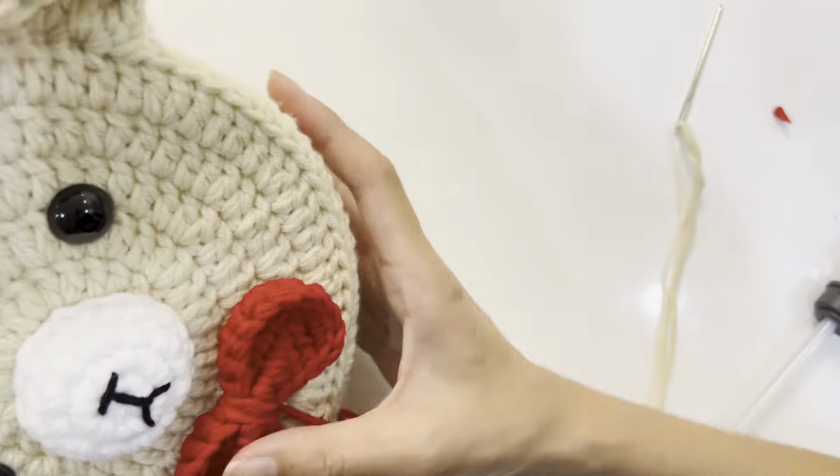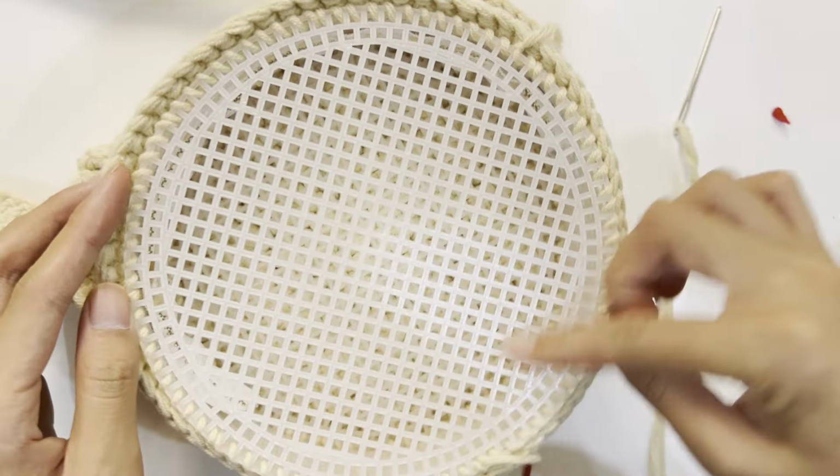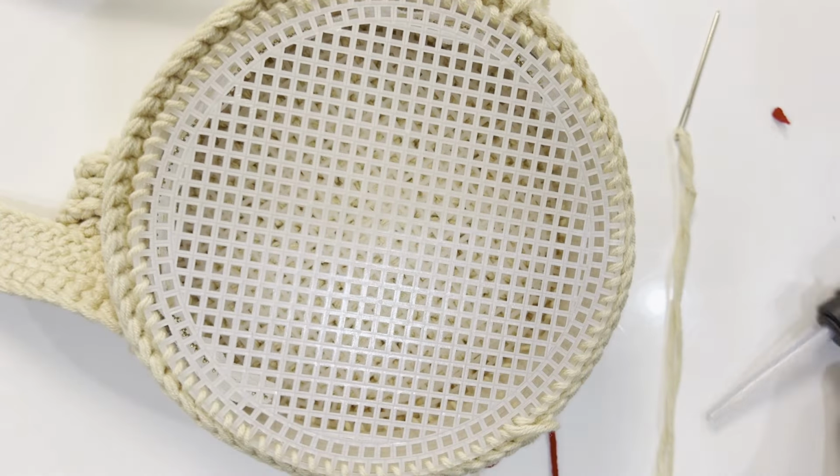Next, flip to the back. First, sew the mesh piece on. Then, sew the patch pieces together. Then, sew this red patch.